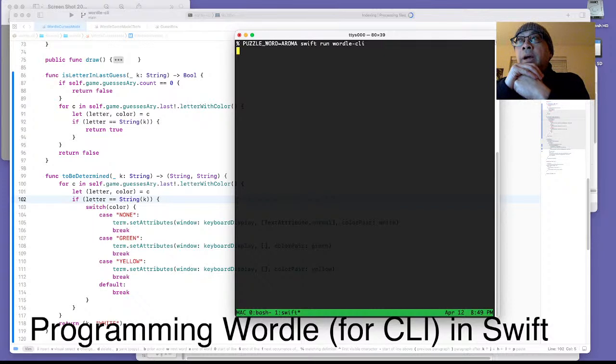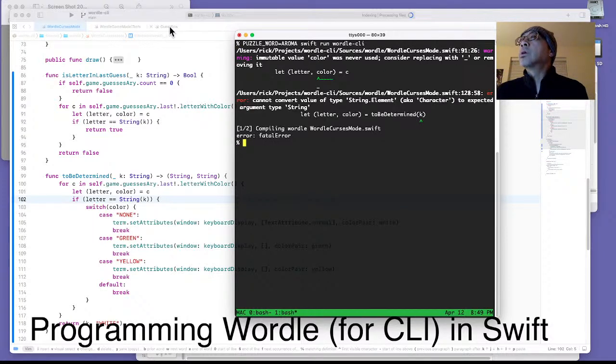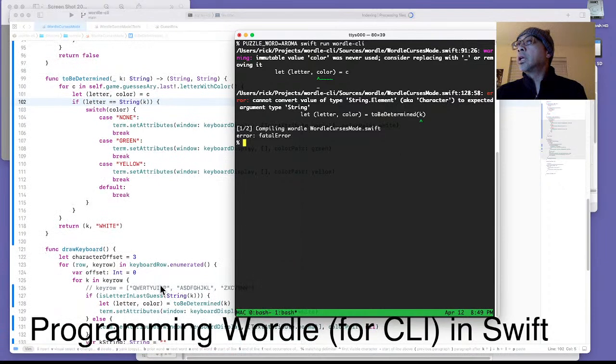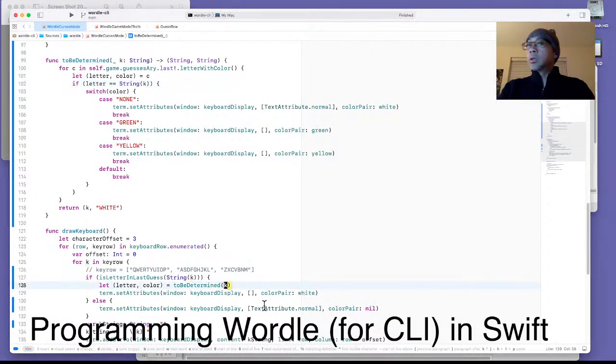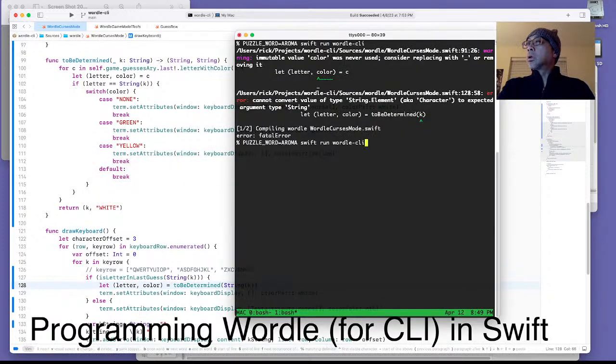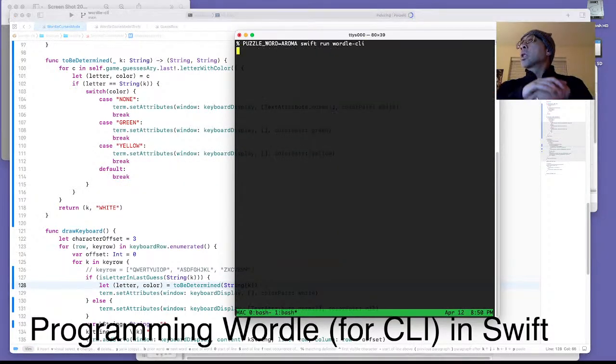And what I'm now thinking about is inside of guess row. We'll do the same thing here. It's populating an array, the used letters array.